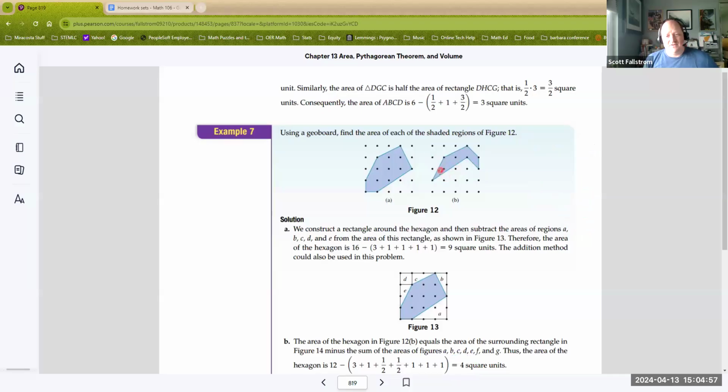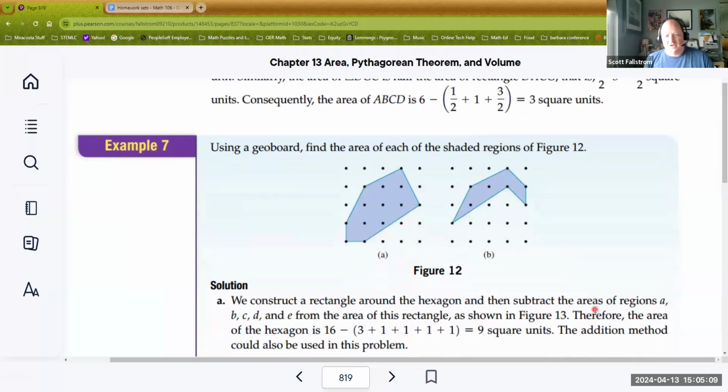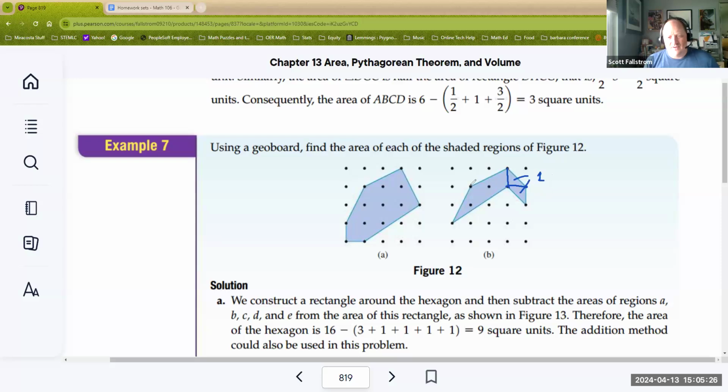Again, it's just a little bit easier at times than trying to find what's the base of this triangle, what's the height of the triangle. Although, let me zoom in and show you that you could do it that way. And it really, like I said, does depend on you a little bit. Okay, so let's see here. If I was going to do this one, I'd probably break those up right there. That's a half and a half. Okay, so that's 1. And then over here, I'd break this one. And this one right here is a 2 by 1, but I have half of it. So that's +1.